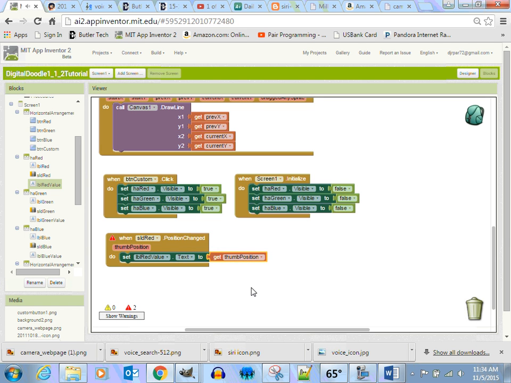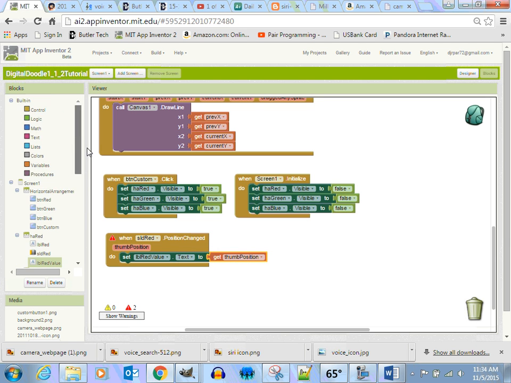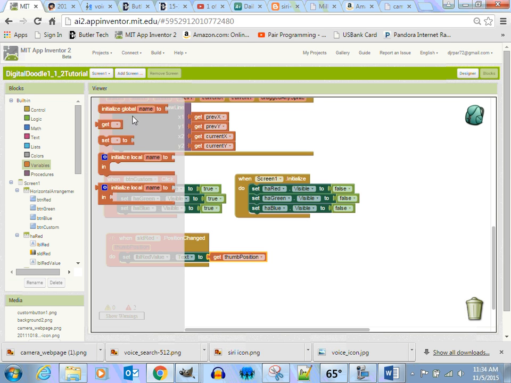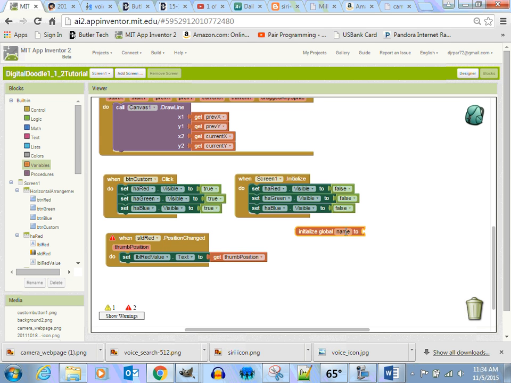Now, there are other ways of doing this, but I like to use variables. So let me show you how to introduce variables. We're going to go to variables and create a global variable, and I'll call this variable redValue, lowercase r, capital V, and I'm going to initialize it to a mathematical value of 0. RGBs take in 0 to 255, so that's why I want this to be a number.